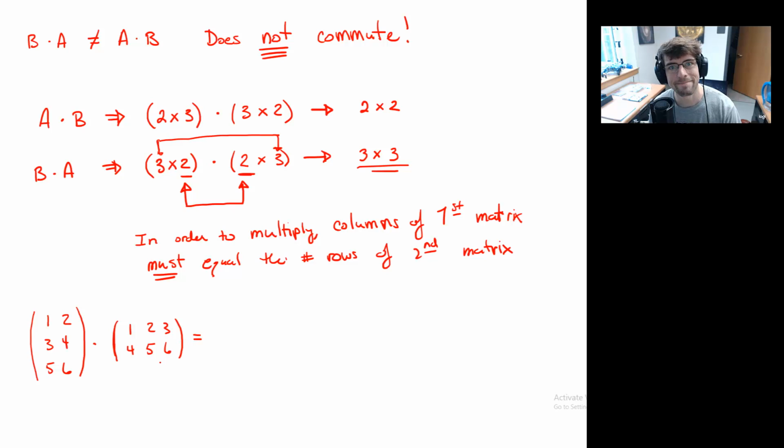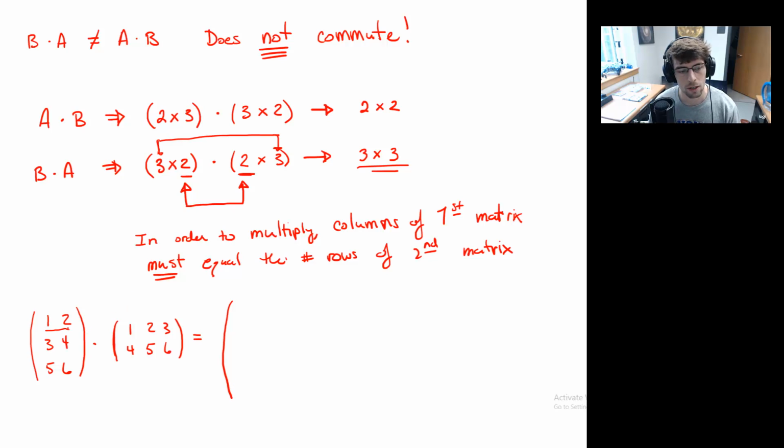You got it? Good, good. Now, I'll be perfectly honest. When I have to do matrix multiplication, I usually have to write it out. I'm not good enough to think about it in my head. I usually have to write it out so that I can see what I'm doing. So there's no shame in that. Don't try to shortcut it. It just takes a while.